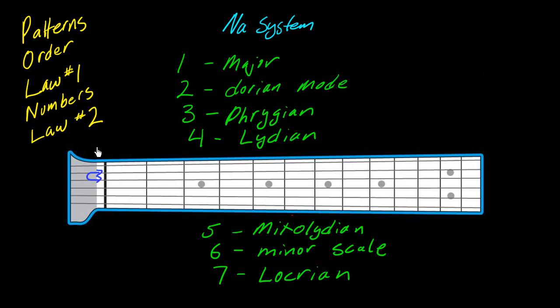But let me show you this one example. This might be the trickiest one, but let's say on this G here, all right, let's do this. Let's do here, G sharp. Let's say I want to play a Dorian mode. Jazz players use Dorian modes all the time. It's kind of a minor, but it's a little different.